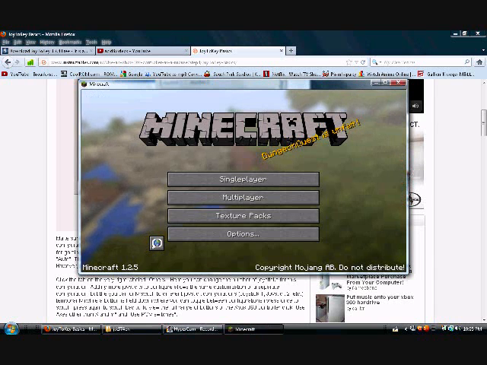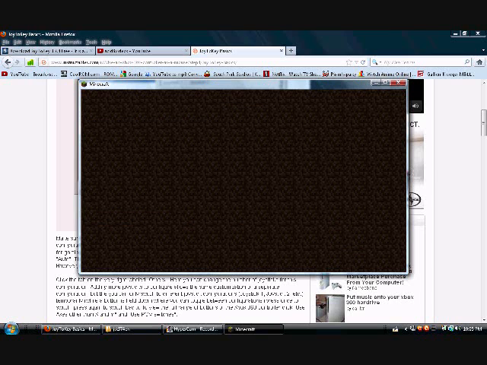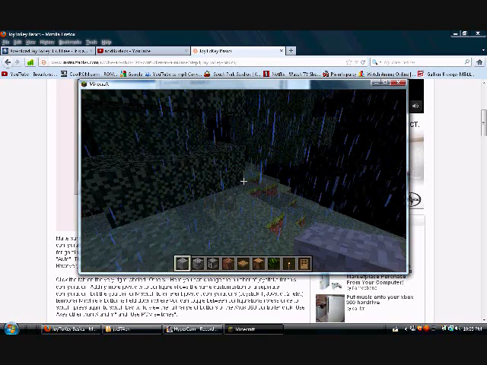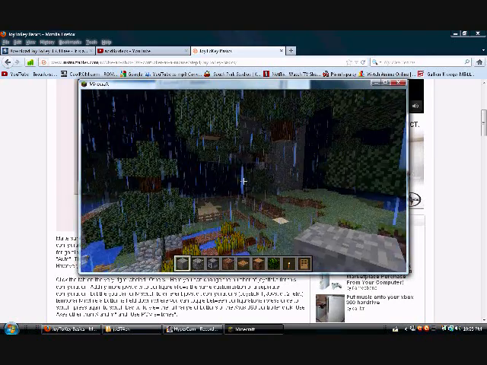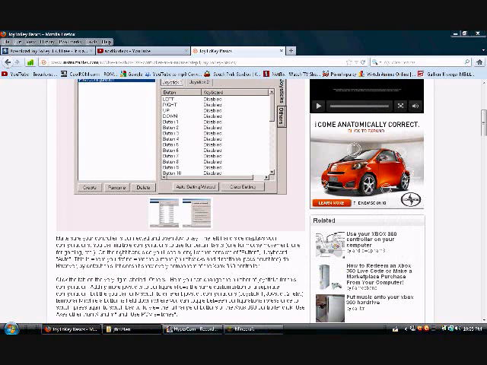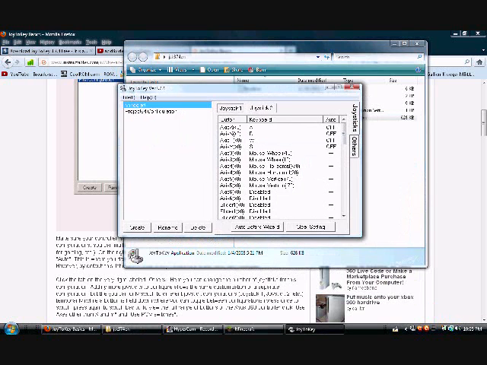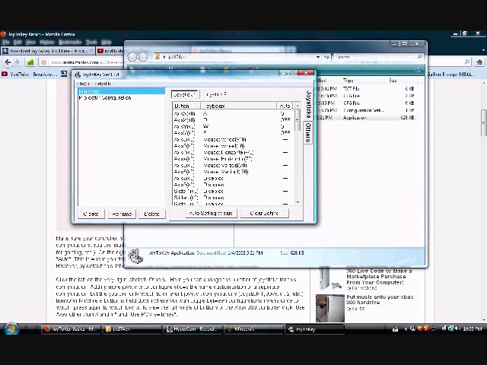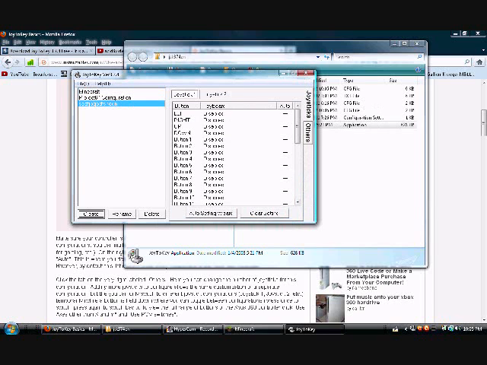So basically, open up your Minecraft, and go to whatever world you want. I'll go to this world. It's the first world I ever did, I know this wasn't the first one, but, alright. So you open up Minecraft, and then you open up your Joytokey, and then you toggle and configure a little bit. First off, create a new configuration, and just type in whatever you want it to be called.